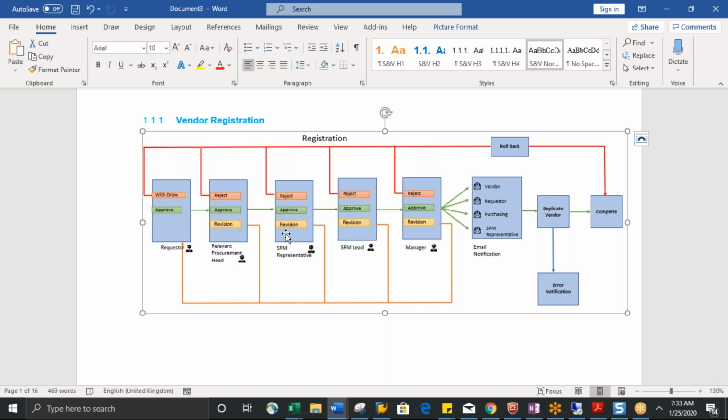Now, error notification. So after approval, for them it was a hub deployment scenario. Automatically, the data has to replicate to the respective system. So for that, we have created one more step in between, replicate vendor. In a BRF plus application, we configured data replication framework related step, which is step 4. So this step 4 will replicate the data to target systems.